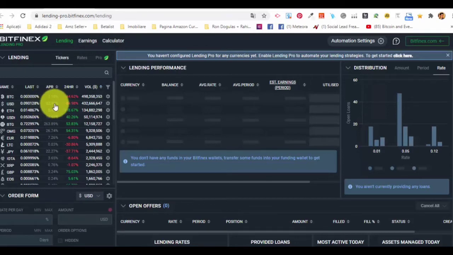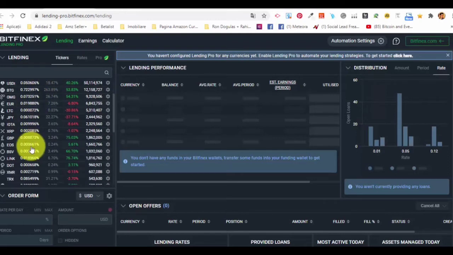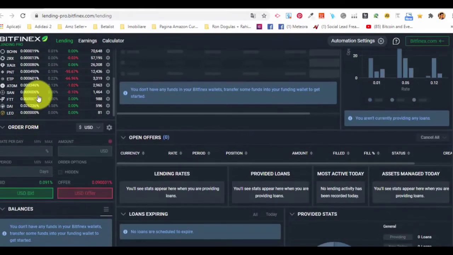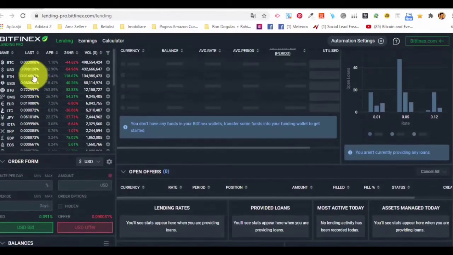Obviously this fluctuates all the time because people compete with each other on how to lend and to whom to lend, okay? For ETH, we have 5.43%, which is not a great one.